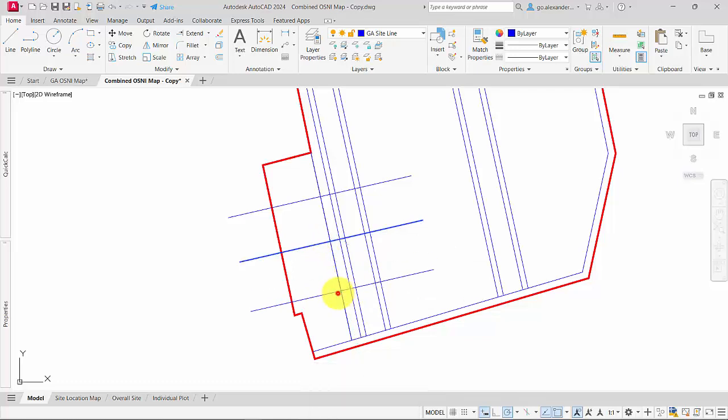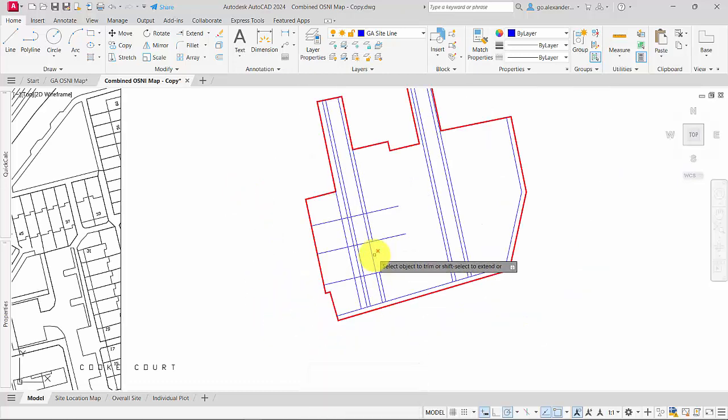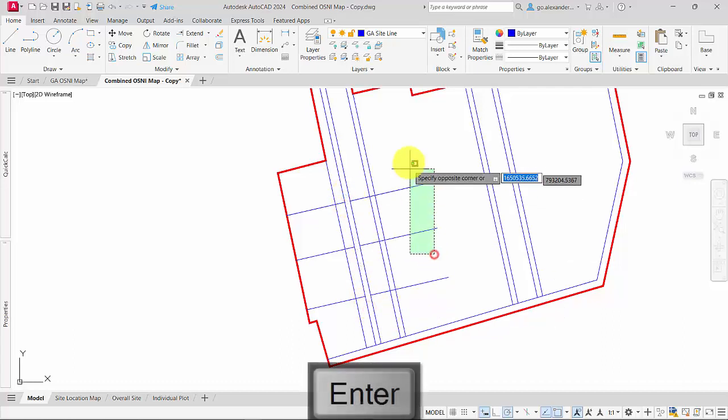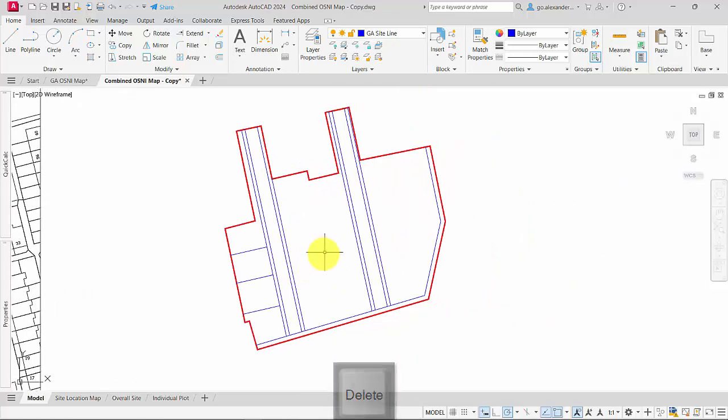Make sure we're lifting it from the correct point there. And then we'll delete those temporary lines and trim off what we don't need. There's the footpath line there. So delete that temporary line as well.